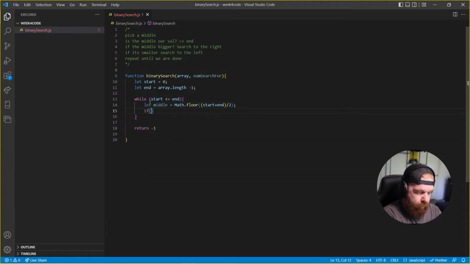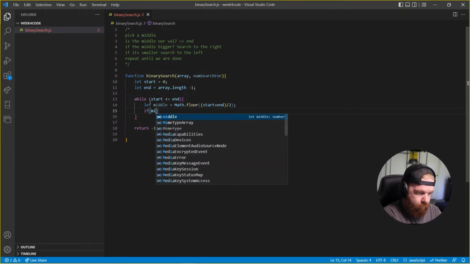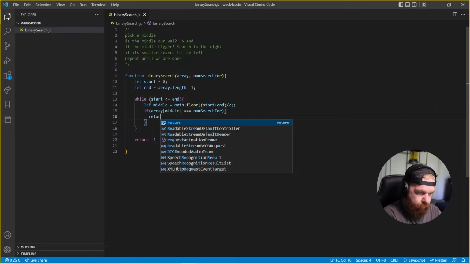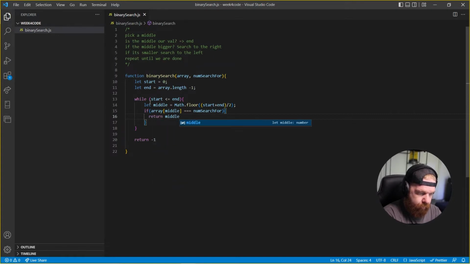From there, let's check if the array at our middle equals the number we're searching for. That means we found what we're looking for. So if we found it, let's just return middle, the index of our number.